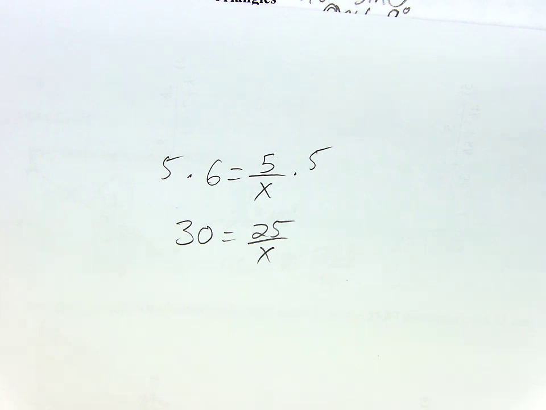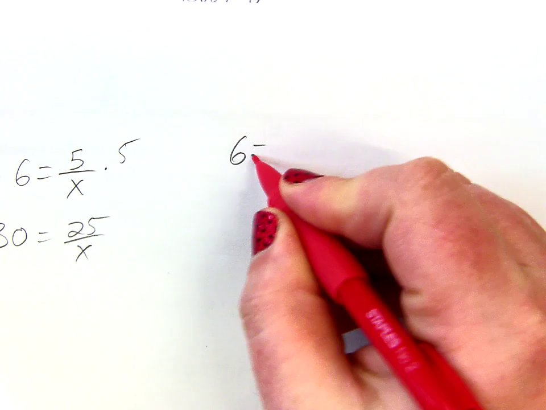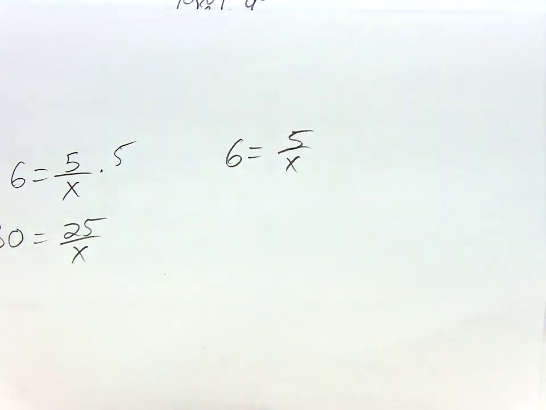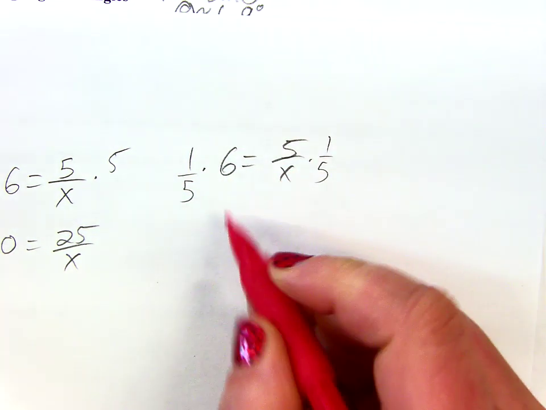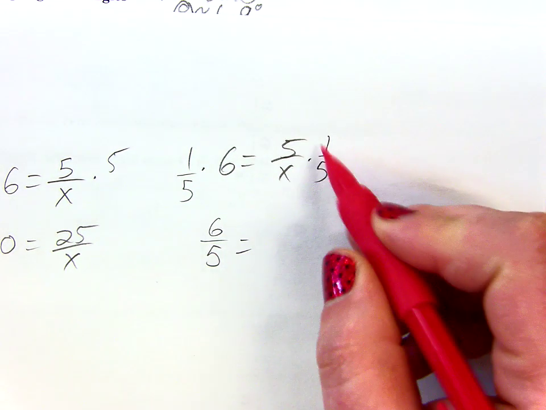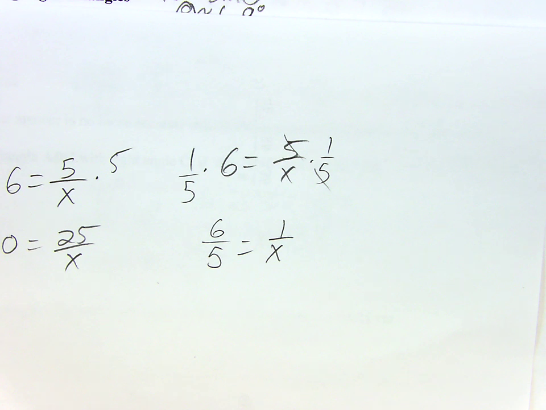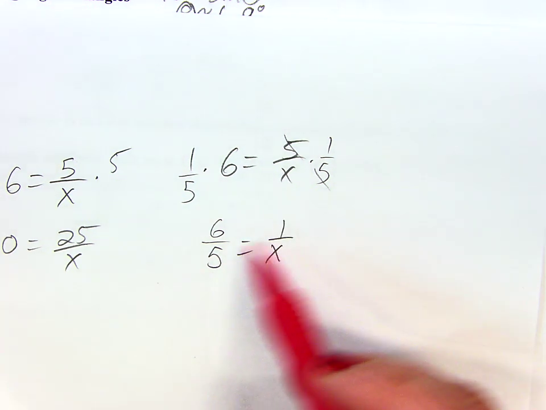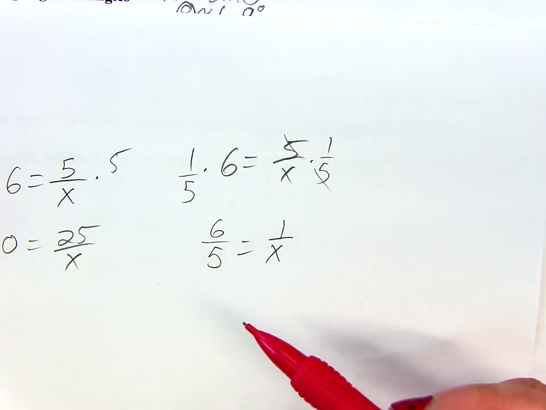Okay. Thank you. Julia, special delivery. So you can multiply by 1/5. And it makes your life a teeny bit easier, but not by much. So let me show you. Go back to what I originally had. 6 equals 5 over x. If you multiply both sides by 1/5, so on this side I get 6/5. On this side the 5's will cancel, but I still have 1 over x. So I'm still not done yet. Well, you could get something from here now. What could you do to finish this?